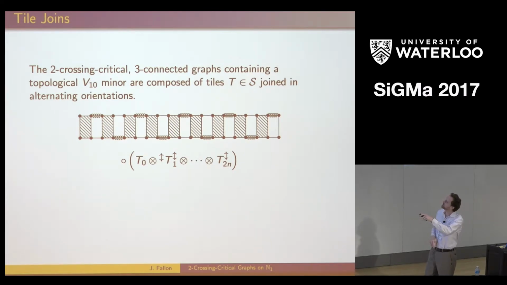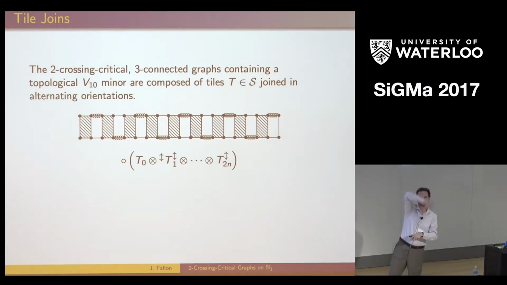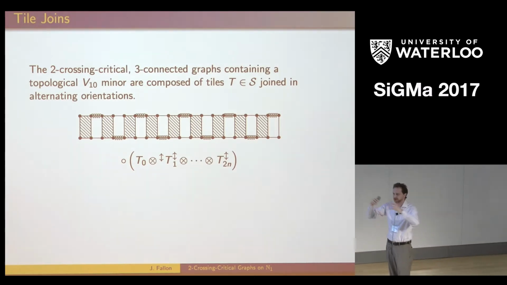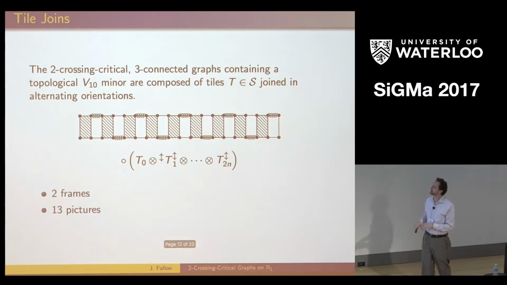This example is mostly just here for notation. So we have a tile joined to a tile that's inverted. Both the left and right sides are reversed, and then we just keep alternating. They've got an odd belt there, and give a little half twist to the very last tile, and the circle here is glued back around to the front. So think of a Möbius ladder, and we just shove a bunch of stuff in those quadrangles.